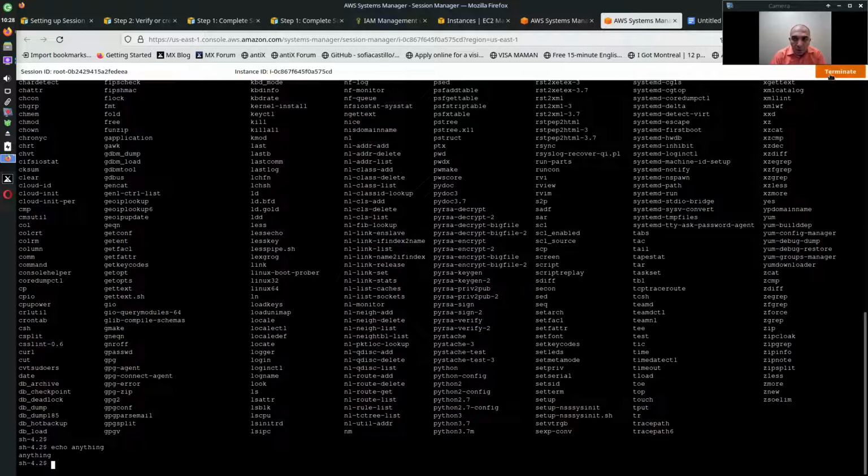In this session we can do everything that we did in the SSH environment. Also there are more facilities in comparison with the SSH environment. For example, you can see here I attached CloudWatch to this, and I can log every command that you send to the system.